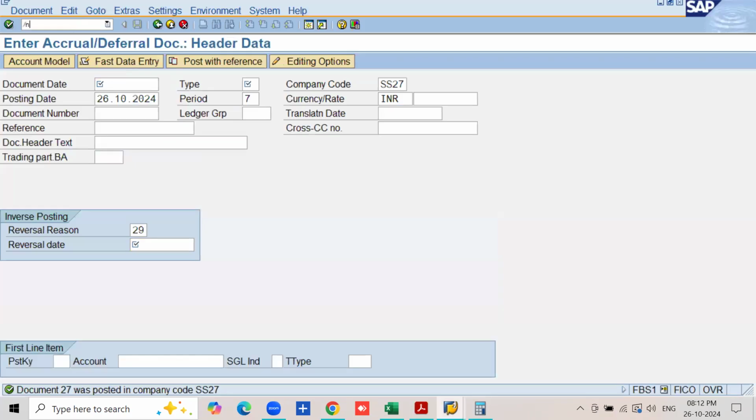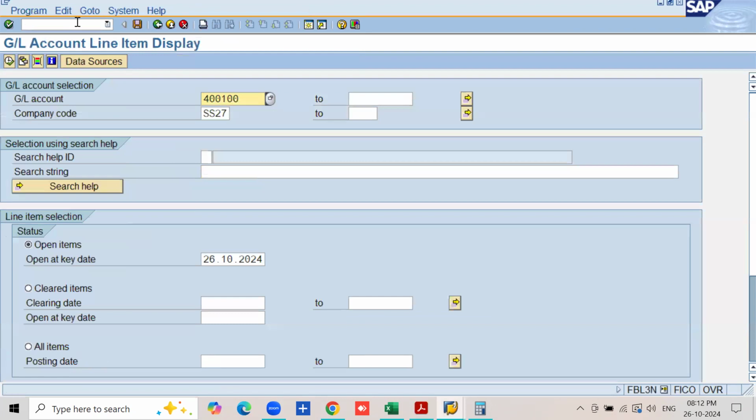So let us display the line items. FBL3N. GL account is equal to 1,300,000. Company code SS27.